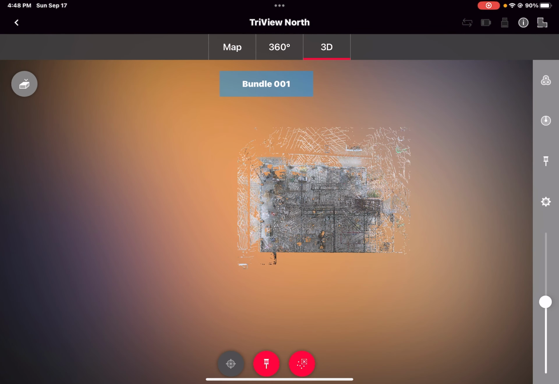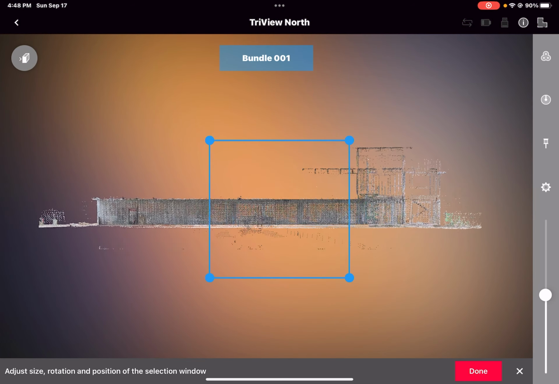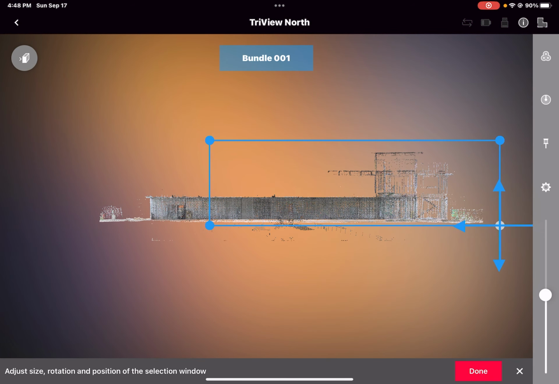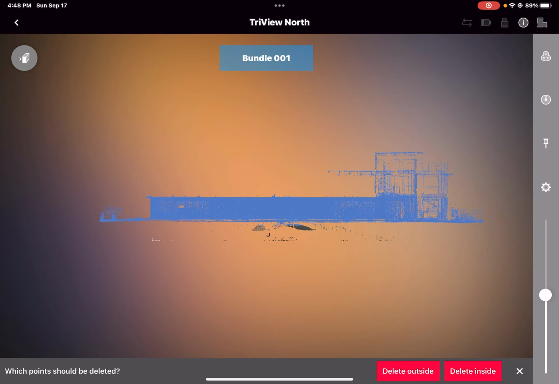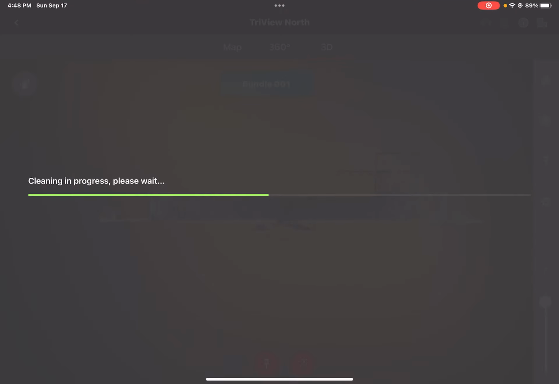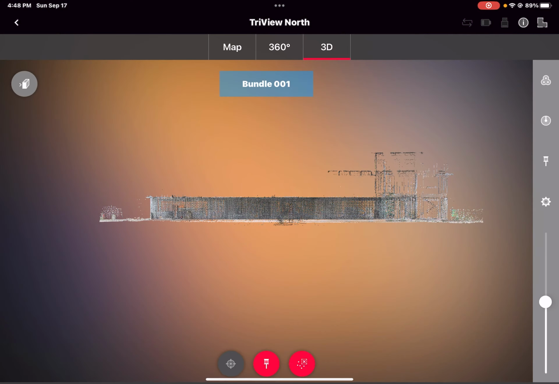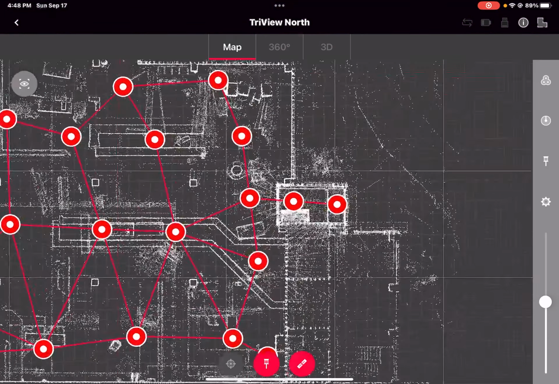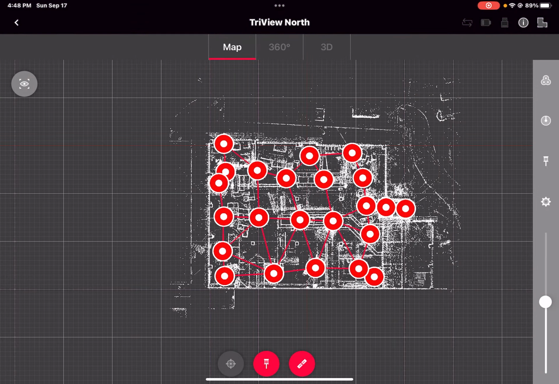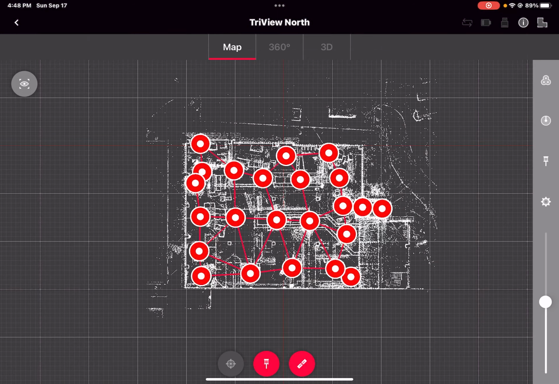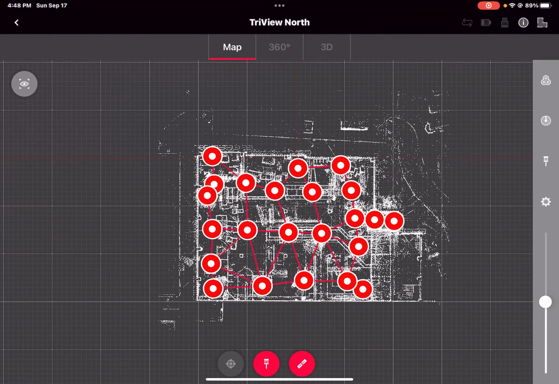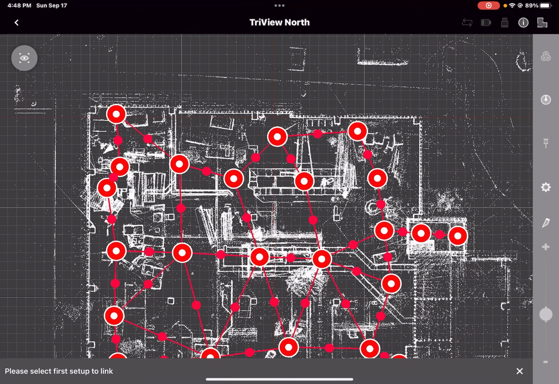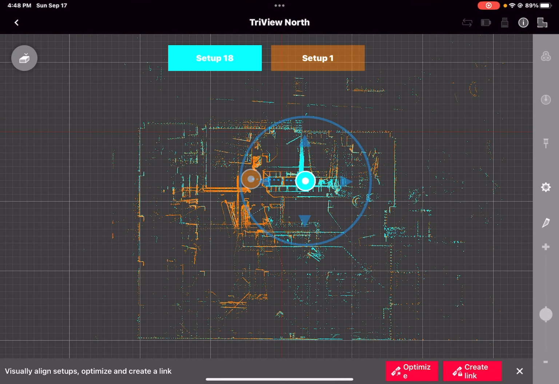Again, just like our box we just drew, elevation, same thing, come in here, and then delete outside. So it's a pretty quick and dirty way to do some quick cleanup on the field side while you're scanning, just to save a bit of time in the office. Not critical, but it is an option that you're going to have. And once again, these points are not truly deleted and gone. We can always restore them on the office side, but that can only be done on the office side after we've deleted them here. But those are some of the new features, just to make sure that you're taking advantage of the field engineers or the VDC engineers that are scanning.